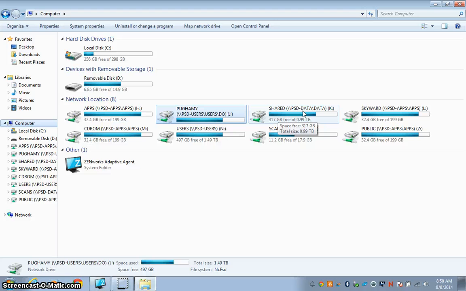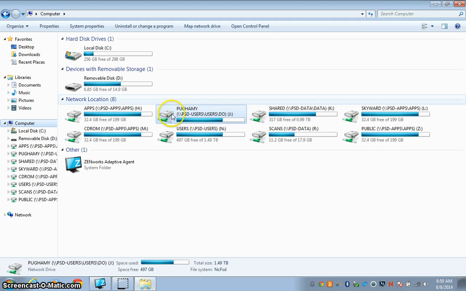So for instance, if you're in a team and you need to share something with your team members, you could place it in a common folder on the K drive or the shared drive. Now that we're a Google Apps for Education district, most of the staff members are choosing to use Google Drive to share and collaborate and work with files that way. But we still do use the K drive to share resources as a district.